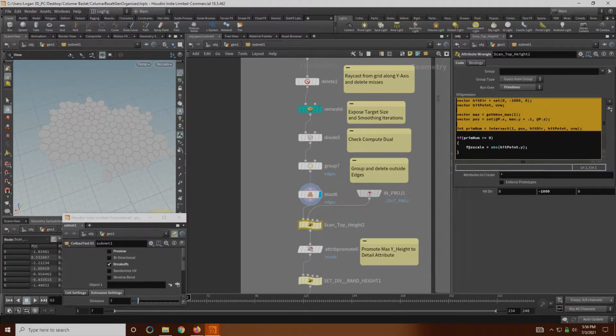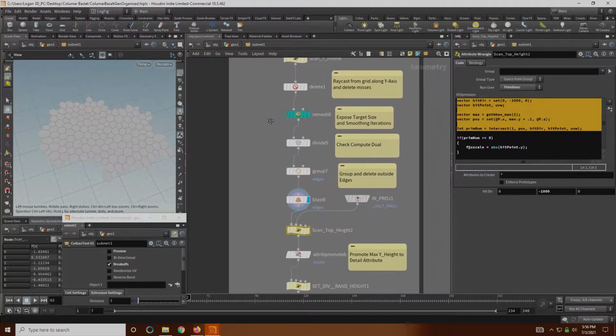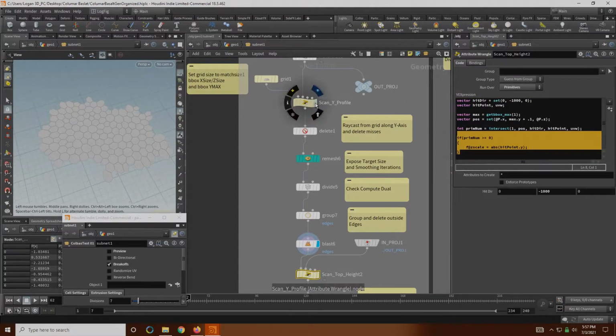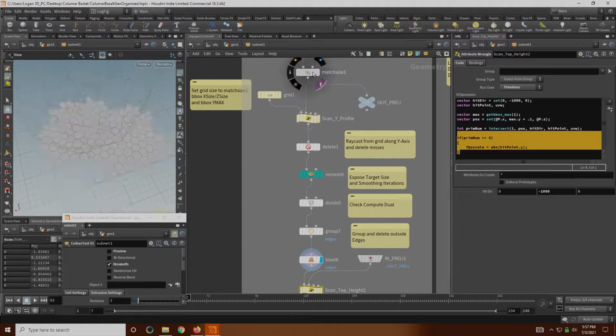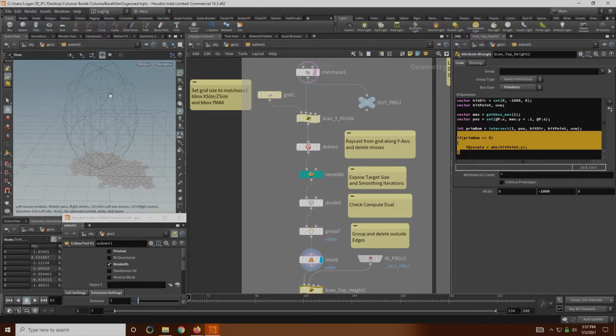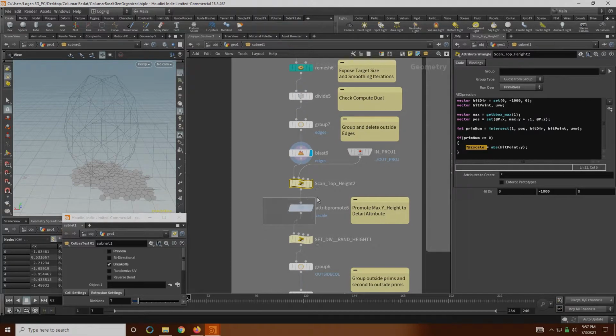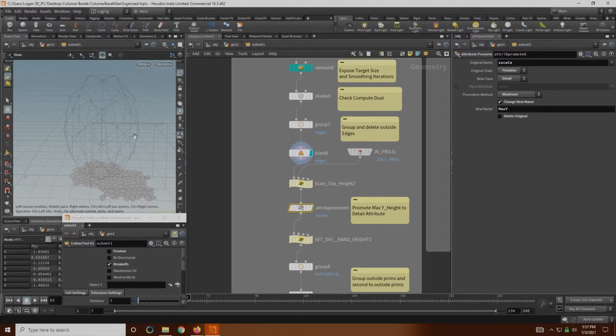So this is just another raycasting downwards onto the mesh that we've imported here, and this time when a raycast from one of these does hit this mesh here, it saves that Y position into an attribute on that primitive called Z-scale, which is used later on during the extrusion phase to extrude it to that point. And as part of that, I want the highest Z-scale that just scanned from this mesh, using an attribute promote to a detail with the maximum promotion method.